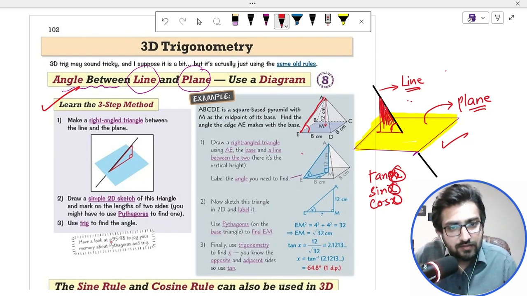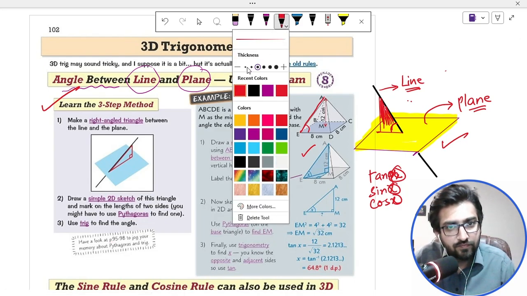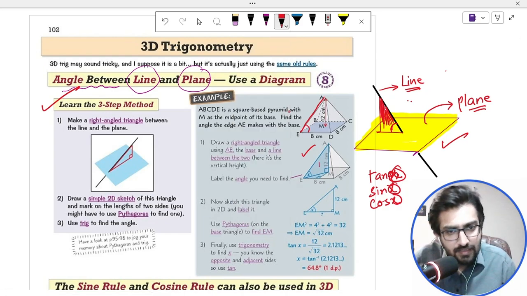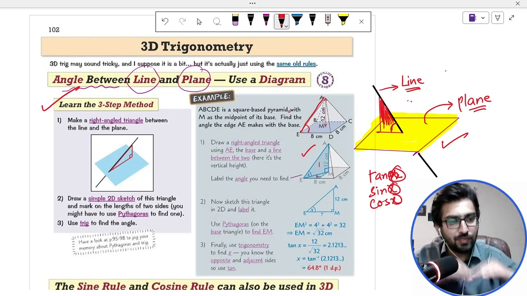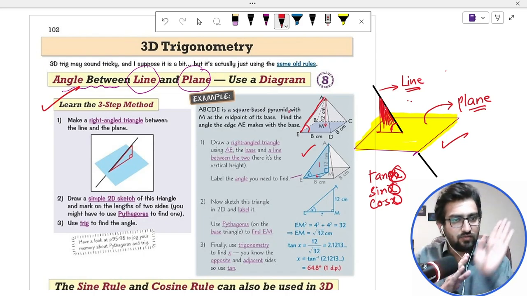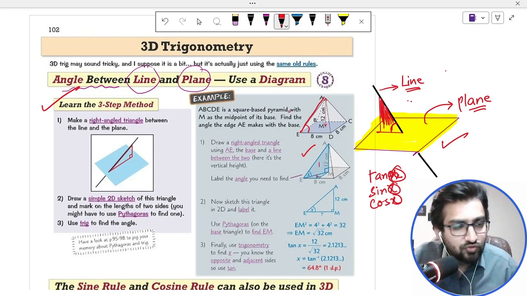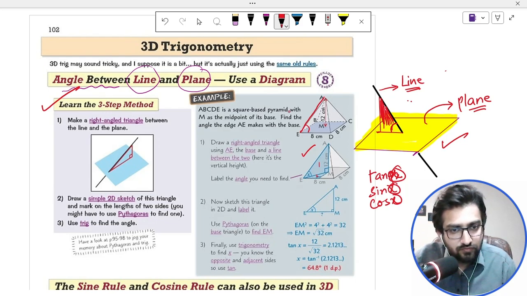So again, see this example, this diagram. There are actually two triangles. One triangle is this one. Triangle number one is this one. And triangle number two is the small one down in the base. And one is on top like that. These are two triangles. And we need to find that angle x.